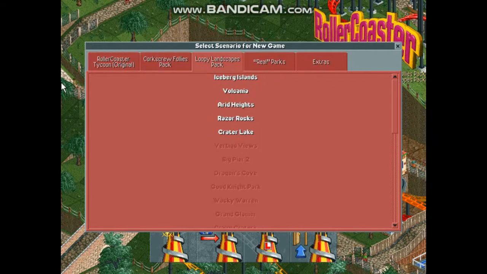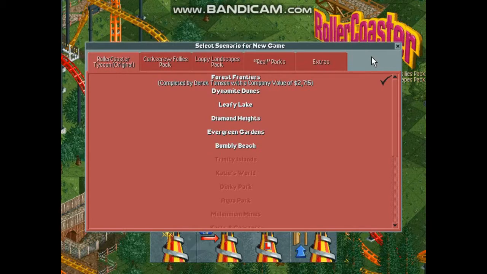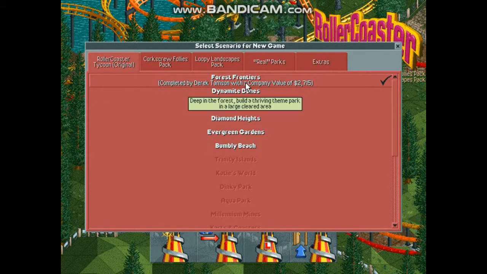These are my three. And depending on how this does, we may try Rollercoaster Tycoon 2, and we may even go on to Rollercoaster Tycoon 3. So we'll just have to see how it goes. But let's go ahead and get started with Forest Frontiers.